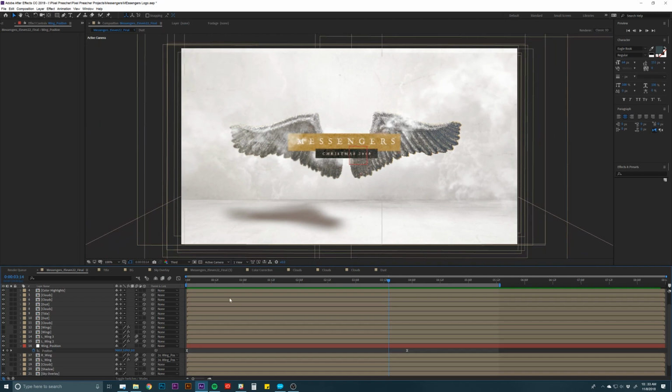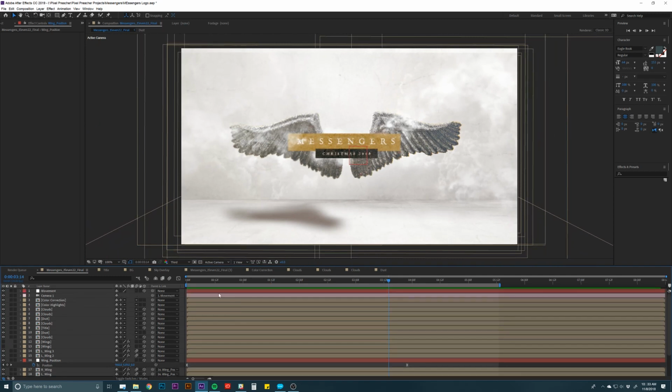Okay, so the other little thing I would do is maybe add some expressions to my camera, some wiggle. So think of it as someone's holding the camera and it just has this slight breathing movement to it. And the way I'm going to do that is add an expression to the position and the rotation. So don't let this scare you. It's really about the only expression I know and how to actually use without looking it up on the internet. But what I'm going to do is hit P, click on my camera. I don't want to do it to the movement. I want to do it to the camera.